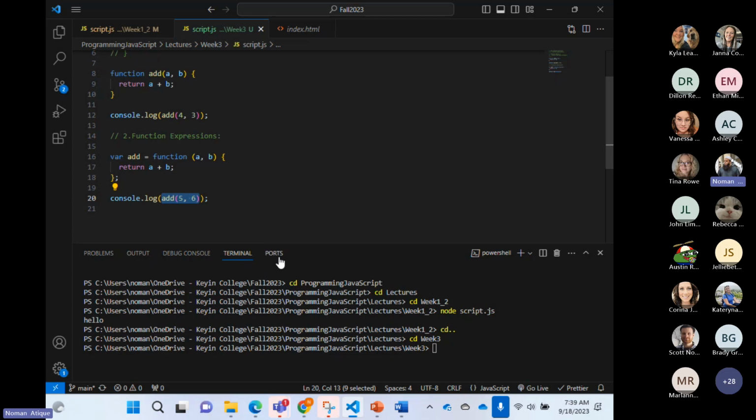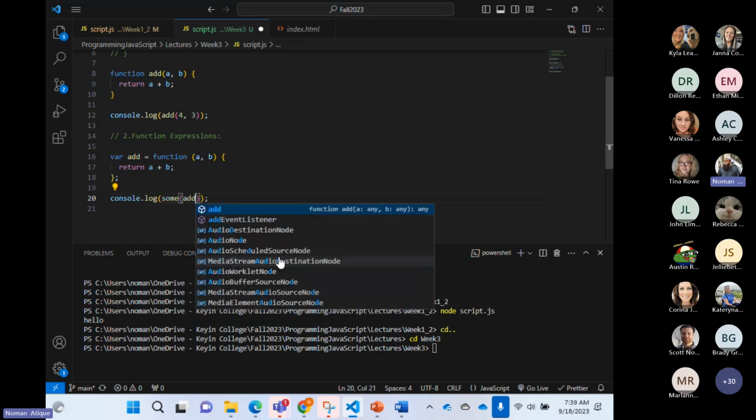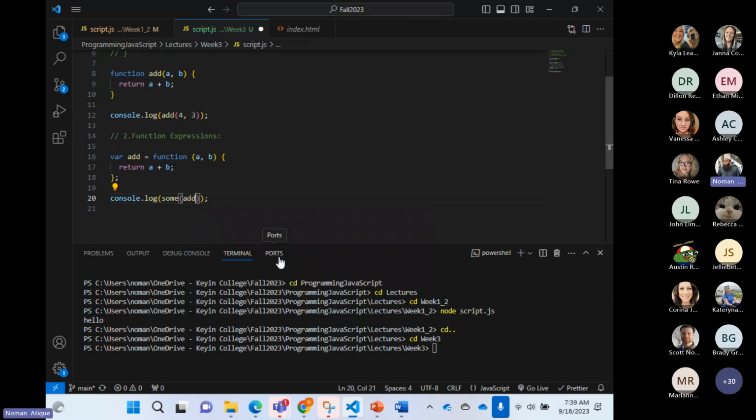For example, there is something that you want to call some function, and you want to call this add as a function. Sometimes we will be passing it. So JavaScript gives us this feature that if you define a function with the name of the variable, you can have a lot of interesting functionalities of that one, right? I'm not calling this function. I was just telling you how to call that function. This is called function expression.